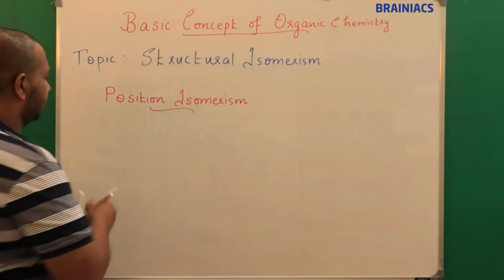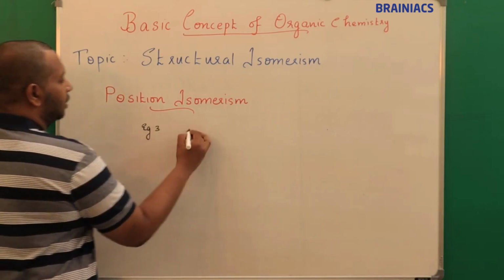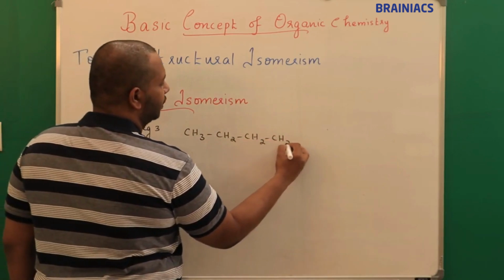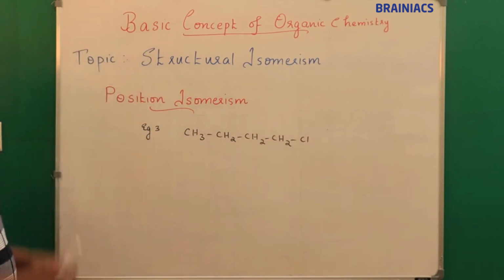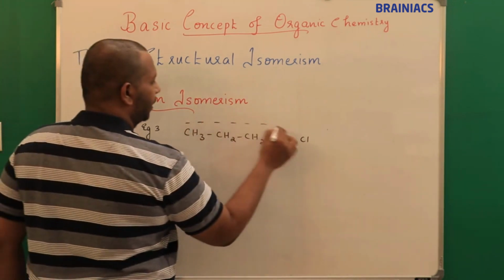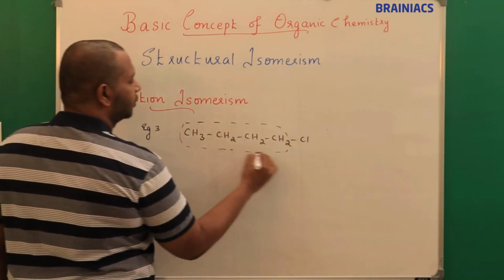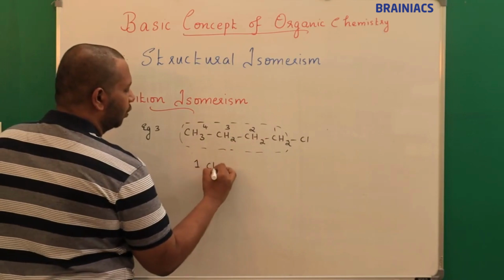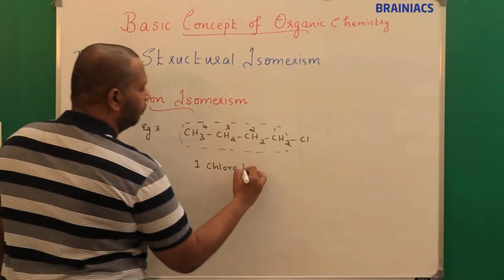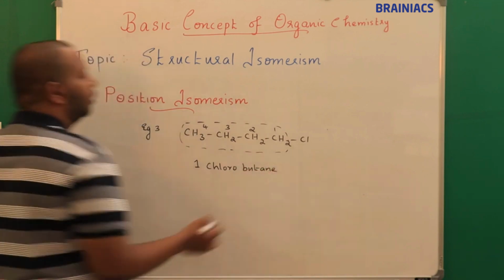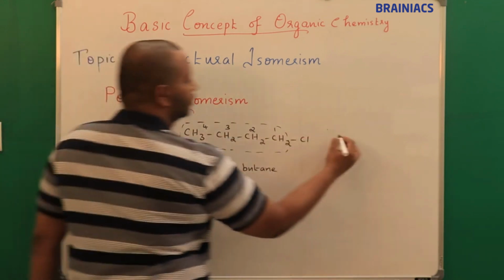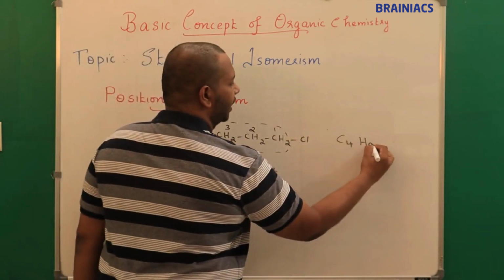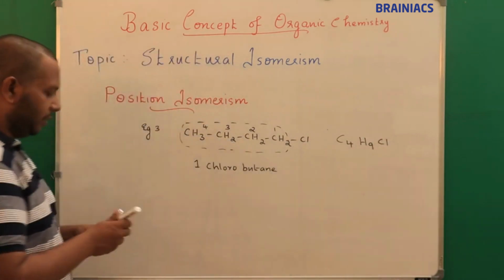Okay, so we will go to the third example, example 3. Let me say CH3, CH2, CH2, CH2Cl. This is the compound. So how will you name this compound? So I know this is my parent chain. So there is only a substituent present. So 1, 2, 3, 4. So I can say this is 1-chlorobutane. Now what is the general formula? 4 carbon atoms are there. So we say C4. Hydrogen 3 plus 2 is 5, plus 2 is 7, plus 2 is 9. C4H9Cl. Now let me draw another one.